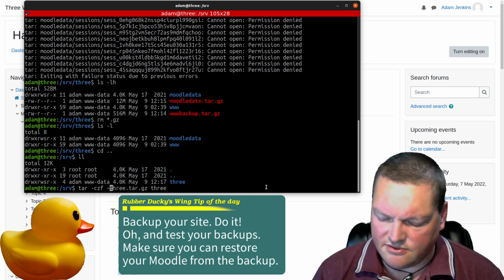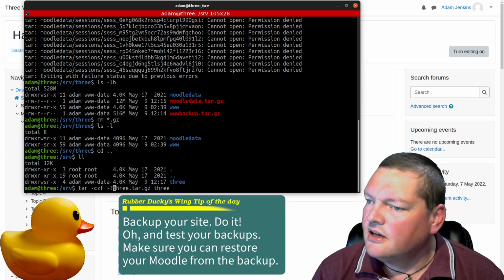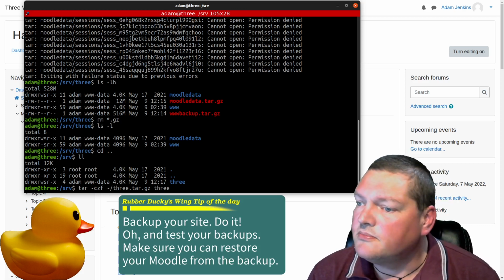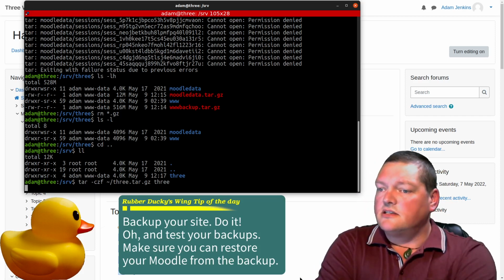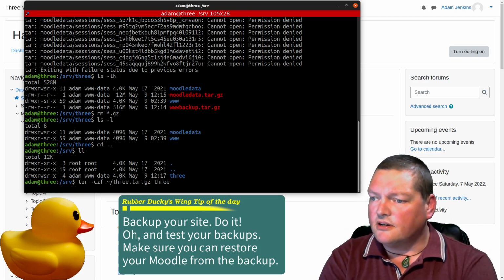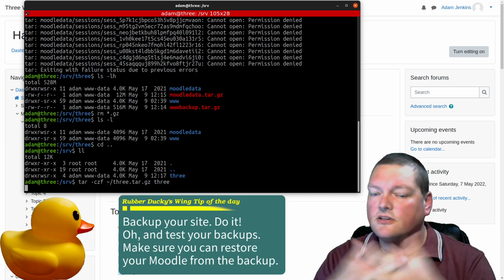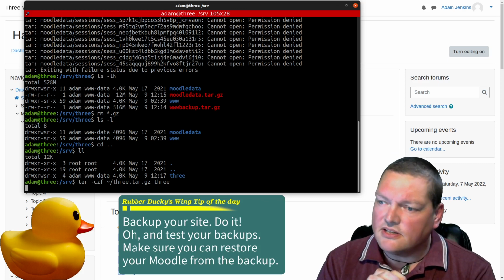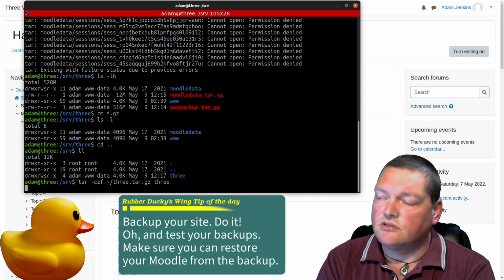I could sudo it, but I don't feel like it. So I'm just going to put it in my home directory. Okay, so there you go. That is doing a backup of the Moodle data directory and the www files and keeping those together so that they'll all be in the same place. And it's putting it in my home directory, which is not too bad as well.